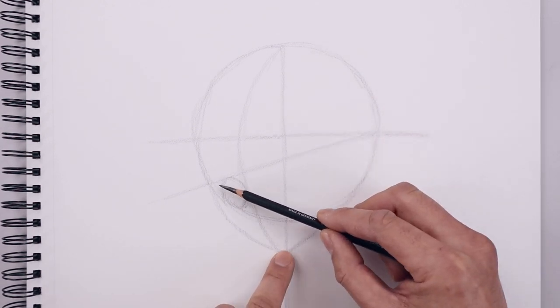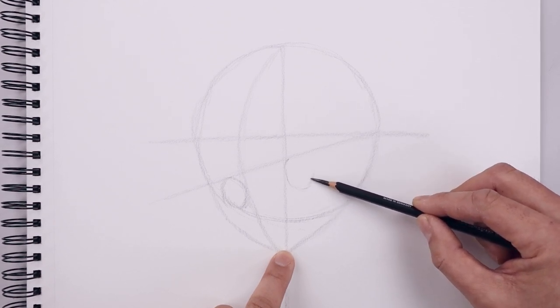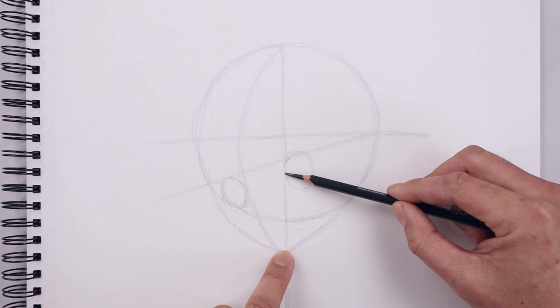Now right where the center line meets the eye line, we're going to draw another oval, go a little bit larger, go all the way down, and then back up.